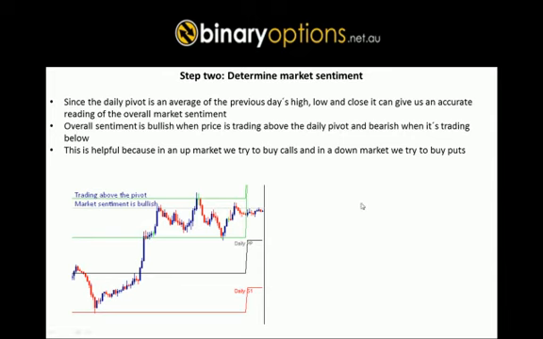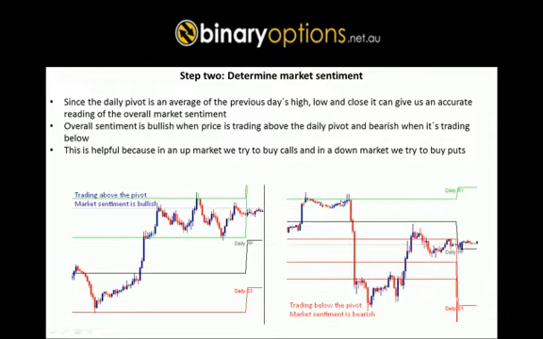This is basically what a bullish market looks like. Even though we had a dip and a bounce off the daily support 1, price moved strongly above the pivot at the open and started to trade above it for the entire day. So you can see that here the overall market sentiment is bullish.